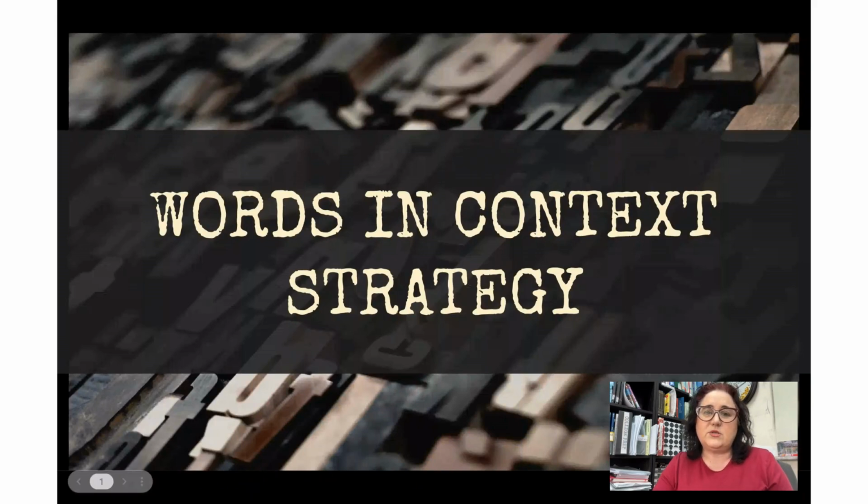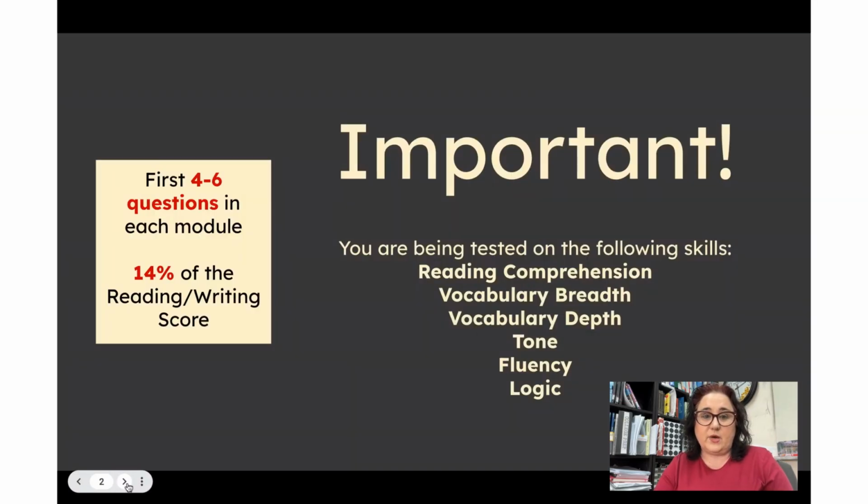Words and context questions tend to be some of the hardest for my SAT students, especially the ones that are international students. But these questions are extremely important for you to overcome. First of all, they're the first 4 to 6 questions in each module, so they're the first thing you encounter. For many of my students, we suggest that they skip these questions and do them later so that they're not kind of burdened by the worry that they screwed up their test when they first started, and instead focus on some of the questions that are easier and a little more straightforward.